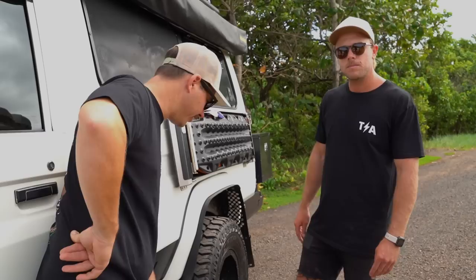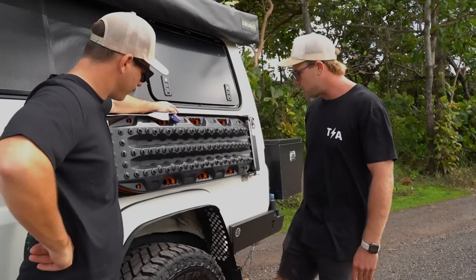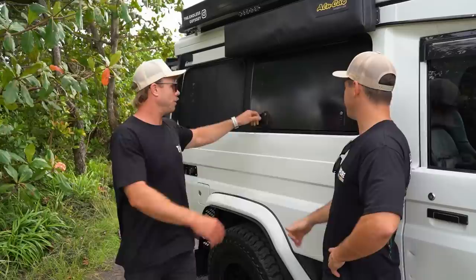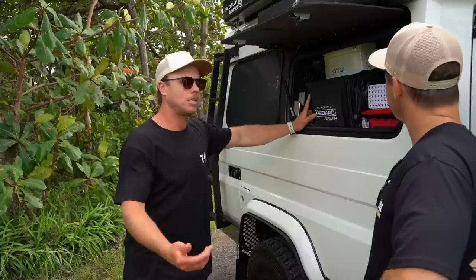The mud flap setup loops all the way around and tucks in underneath the plate on the side step — looks almost factory. The rear mud flaps stick out nicely too. Cruising around the back, there are a couple of sneaky features: there's a shower cube on the side that pops out and integrates with the gullwing window to create an ensuite. We've got a 150-watt radar solar blanket, and the hot water system comes out on a swing-away bracket with a gas line straight into the gas bottle.